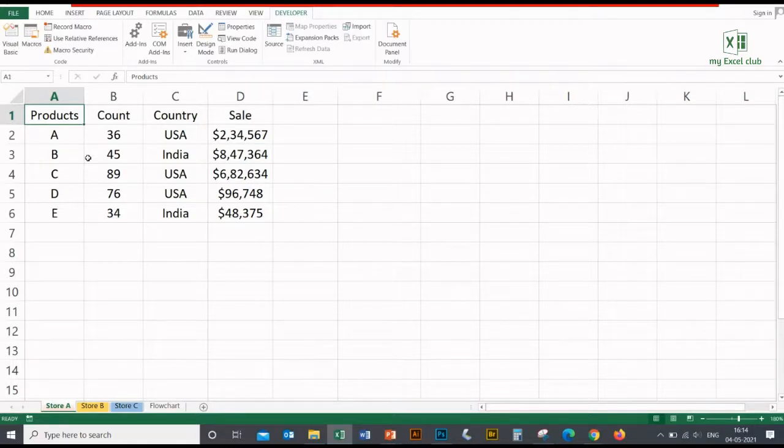So we have a beautiful functionality in Excel which is record macro. This macro will record all the actions that you are performing. So what we will do is click on record macro and record all the manual actions that we would perform if we need to combine this data. It will record your actions and then you can use that macro n number of times in future.